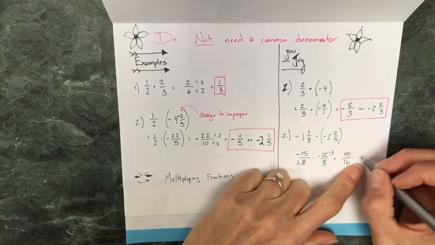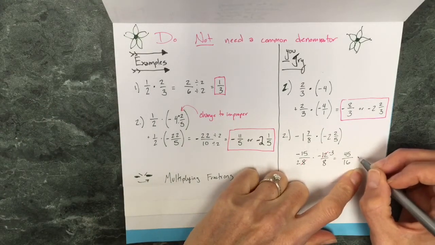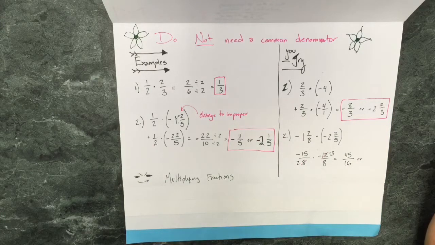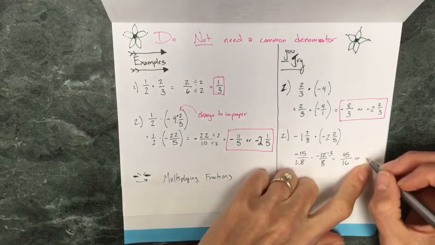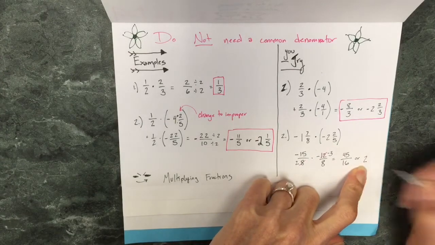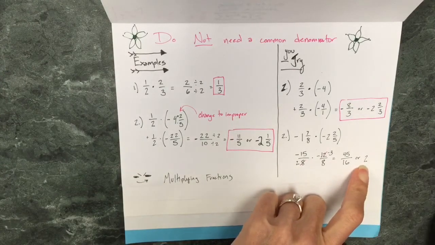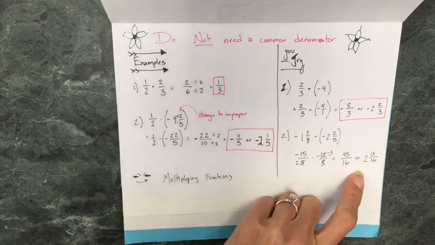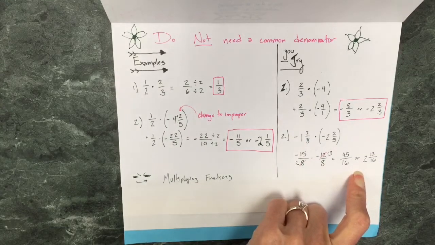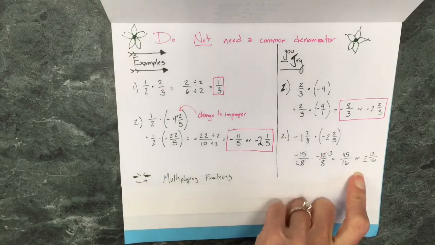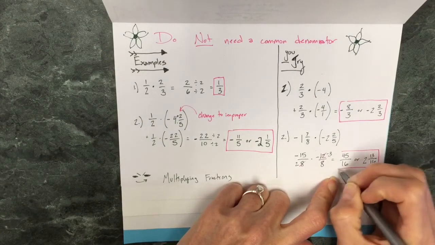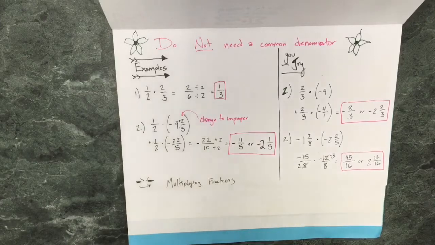Or you could change it to a mixed number. So if I know 15 would go into 45 3 times, 16 is bigger, so it's only going to go in twice. And I'm guessing, let's see, how many left over? It'd be 2 and 13/16, I think, if my math is correct in my mind. So I would accept either one of those answers. Your answer is positive because it was a negative times a negative.